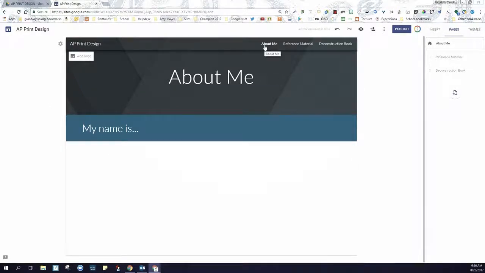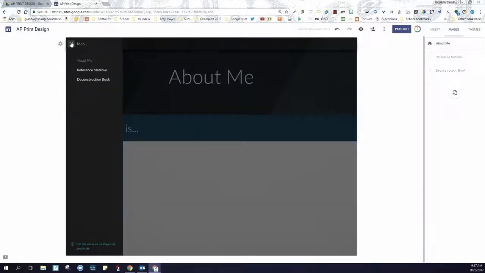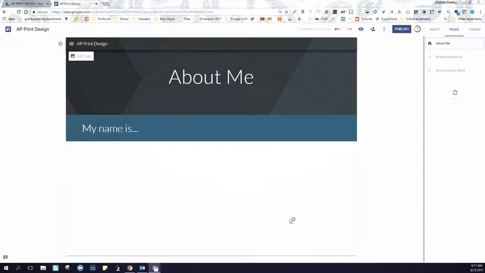Another thing that you can do to customize your site or your portfolio, you can see here that my 3 pages are listed up at the top. This is kind of a personal preference. If you put your mouse over this top section, you'll see a little gear setting, and it'll give me the opportunity to change between top navigation and side navigation. I'm going to choose to put mine over here on the side, and then I click here and you can see the different pages that I have.